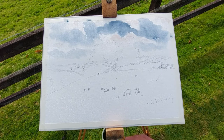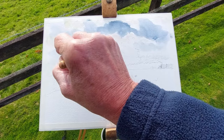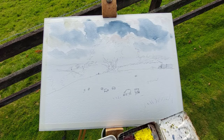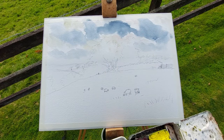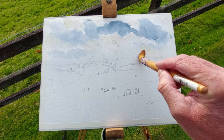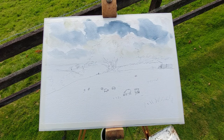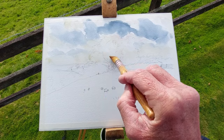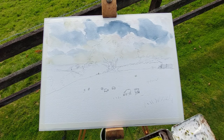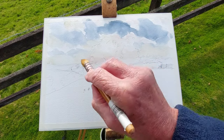I'm going to use a little bit of raw sienna purely to paint in a little bit of light, just to give a feeling of warmth into some of these clouds. Along the distance I'm using more raw sienna, and right in the distance a little alizarin is going in because I can see a little bit of bright light there in the distance.